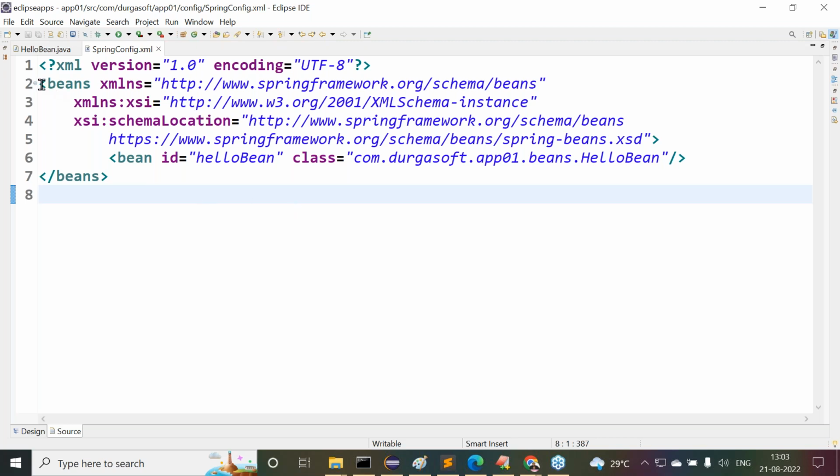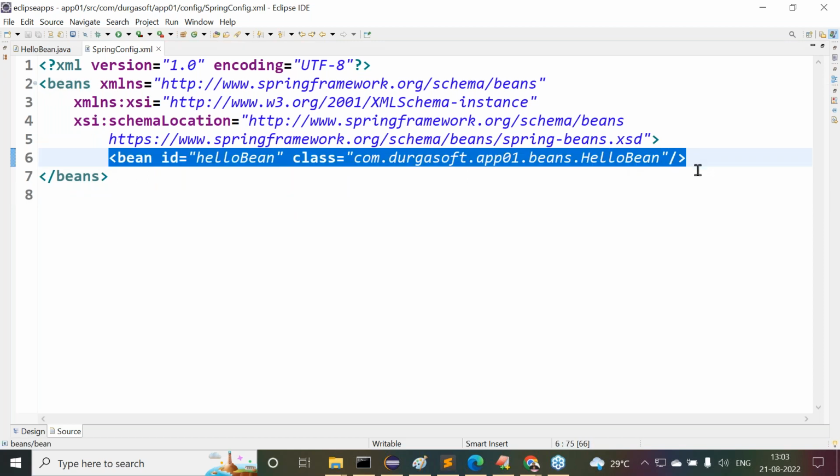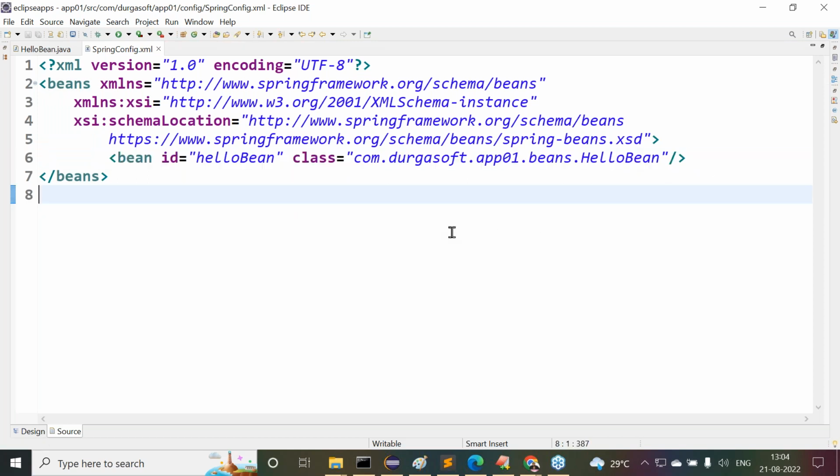See, this total thing we get as predefined, but only this one we are writing. For example, in my program I have written only one bean class, so only one bean tag we have to configure. If I provide 10 beans, we have to provide 10 configurations. For every bean, we have to provide the configuration. Okay, now observe this clearly.